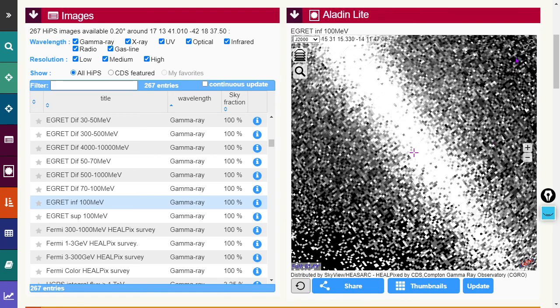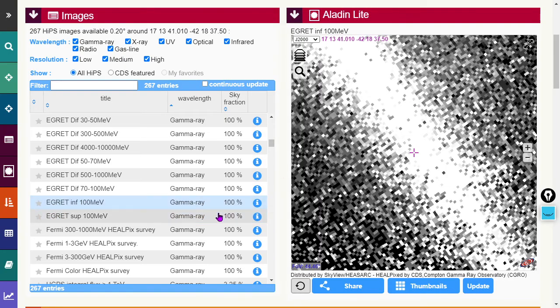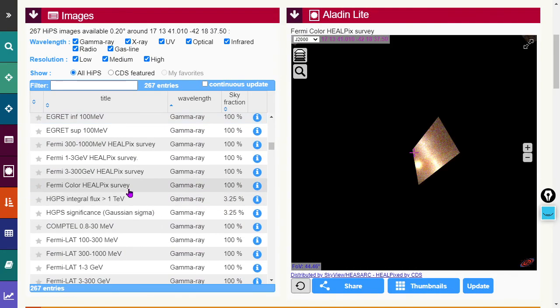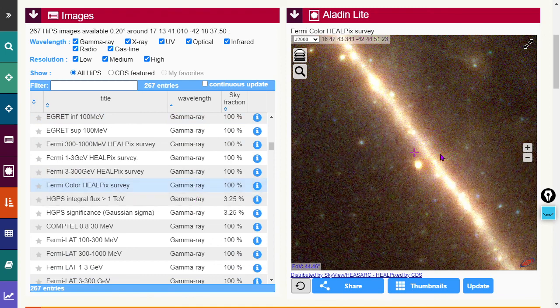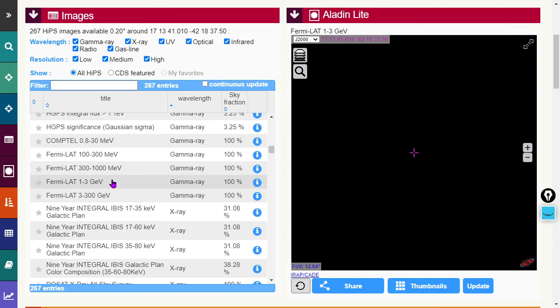Let's take a look at it here. Here's the galactic plane in gamma ray, and you're not going to see very much image resolution from that, as it is too close. And I'm just going to kind of scroll here and see if we can find a better gamma ray image. There's a great gamma ray image from the Fermi. You can see somewhat of a signal there. Perhaps not super definitive, and I'm just going to kind of click on some of these things here and see if we can find any better resolution in gamma ray?